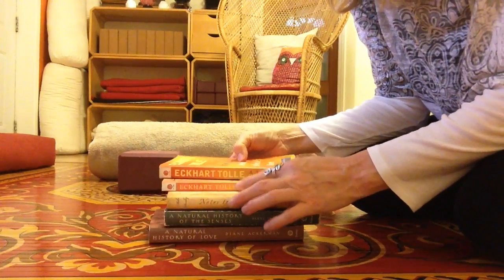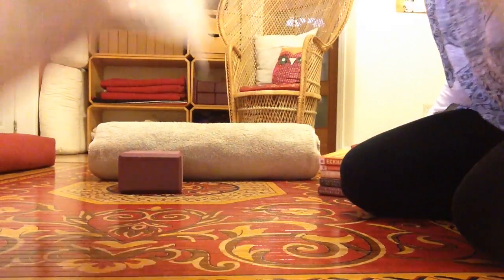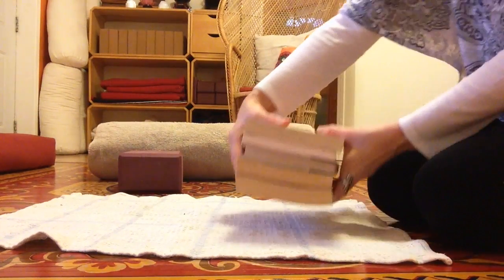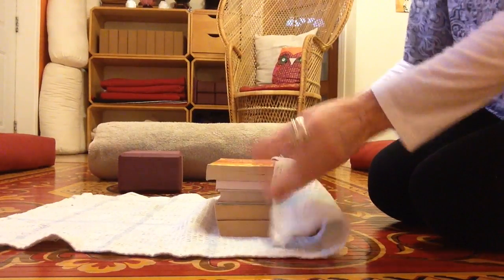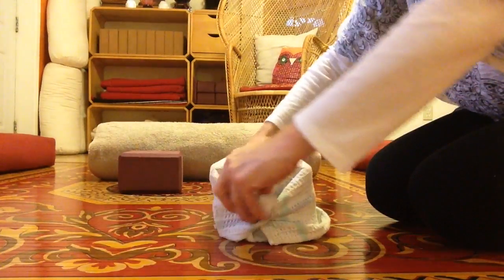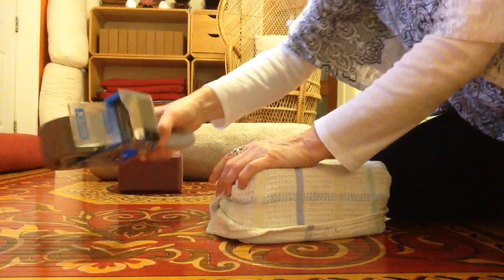So here I've got 5 books and a tea towel. So you'll place the tea towel on the floor, like so, and then place the books at one end. And it's basically just like wrapping a gift, right? So you're just doing something like this, covering it up, tucking in the ends, and then if you've got a tape gun, it makes it super simple.